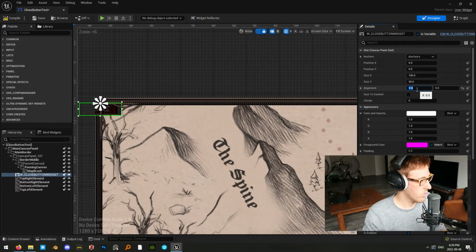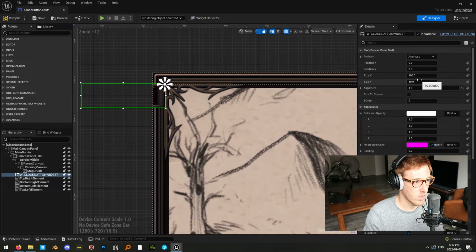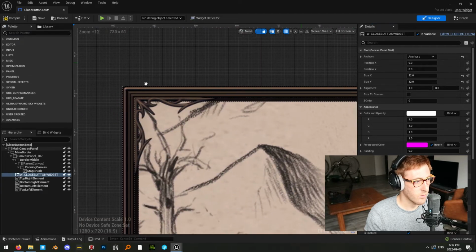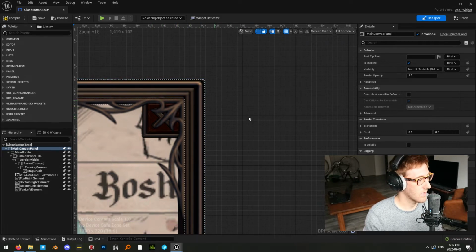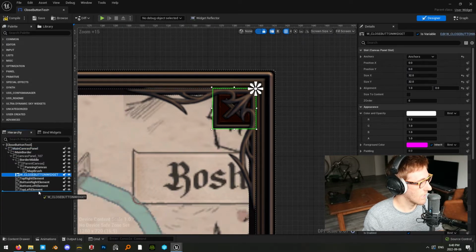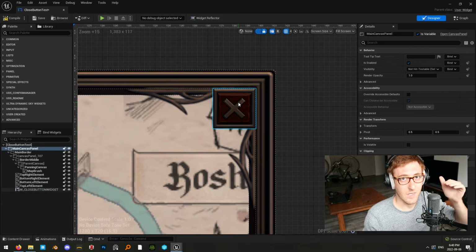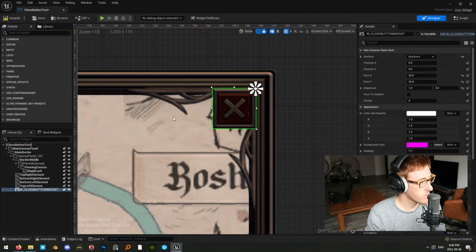And set the alignment to 0.5, not 0.5, to 1. And one thing I also want to do is set the size so that it matches the size of the icon, so 32 by 32, and anchor it in the top right corner. And then reset this position. Now you can see it's up here, but it's underneath a whole bunch of other stuff. This is another thing that's useful if you're not used to working with widgets a lot. Just click this and drag it down to the bottom of the list, and that will change the draw order. So essentially the ones that are on top will be drawn first, and you want this to be drawn last so that it will be on top of everything else.